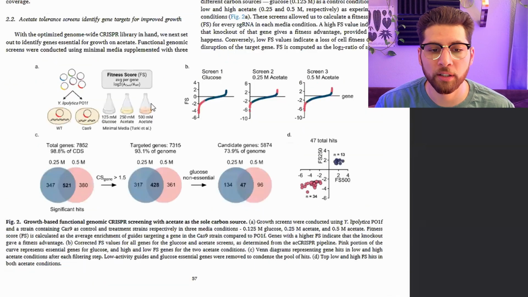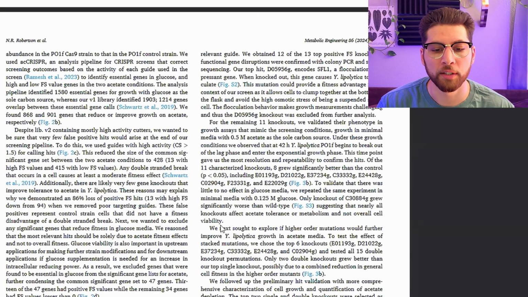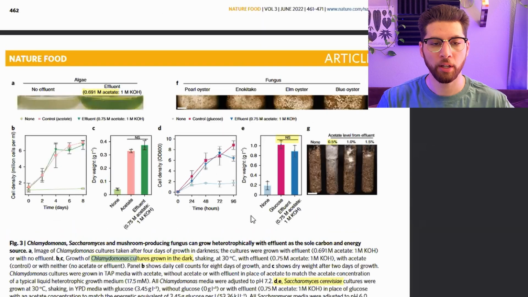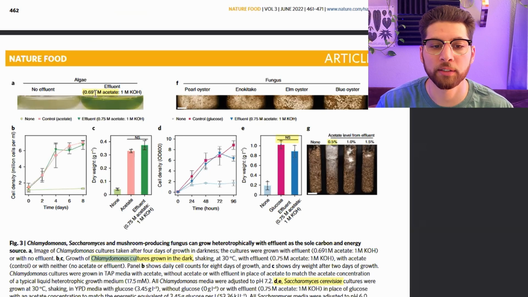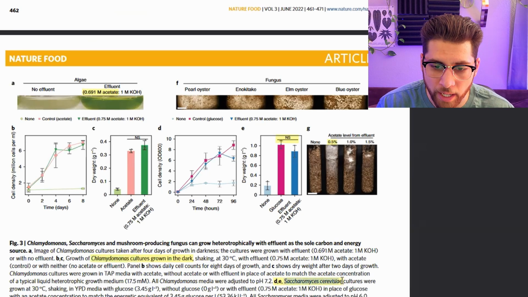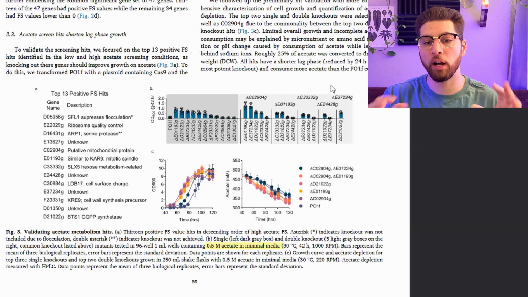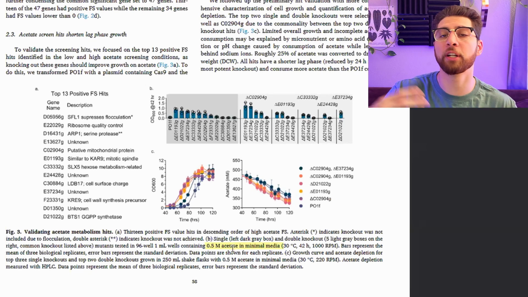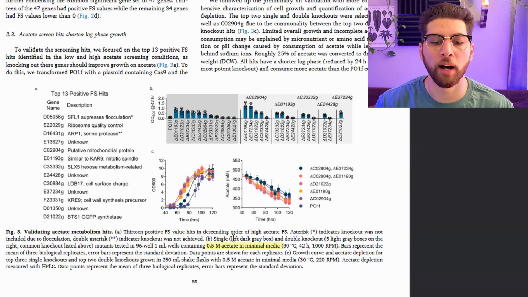And so you can see here that we were growing this yeast called Yarrowia lipolytica on 0.5 molar acetate. So again, we go back to this paper that we're focusing on, and they're growing on 0.7 molar acetate. For Saccharomyces cerevisiae here, they're growing with 0.75 molar acetate, which is really high. For the paper that I put together, we used 0.5 molar acetate. So we were evolving a strain of Yarrowia lipolytica, this oleaginous yeast that makes a lot of lipids.